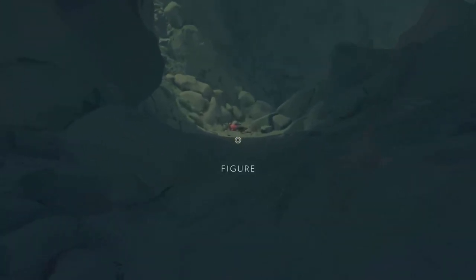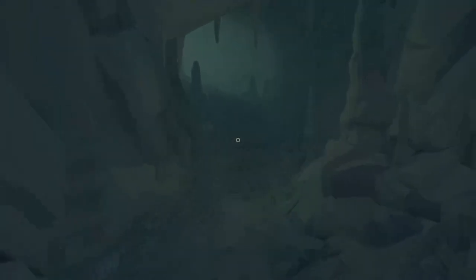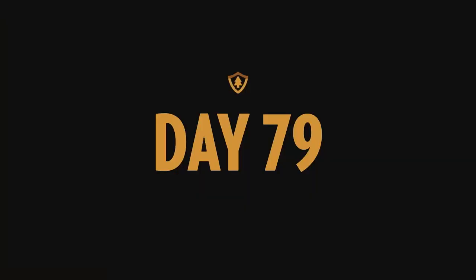So once you get down here, again, it's just a one-way path, so make your way through. Then you'll come to this area with a body on the floor. And then we need to make our way out of the cave and report that body to Delilah. Again, it was a little dark there, but once you exit the gate, you obviously take a left. And then once outside, you're going to report the body, and that will end that day.